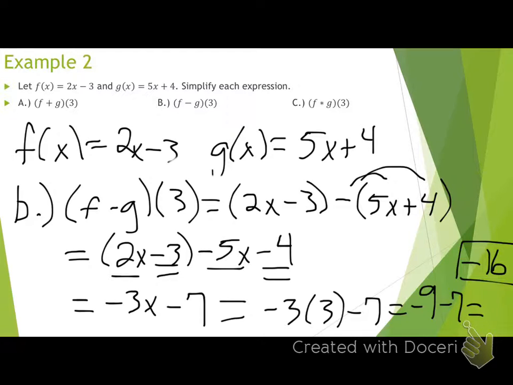Questions on B before I move to method 2? How many methods did I do on part A? Multiple methods. I can't hear you. How many methods did I do on part A then? 1. Can someone help me out? 2. There are 2 methods. Okay, can I move to method 2 now?